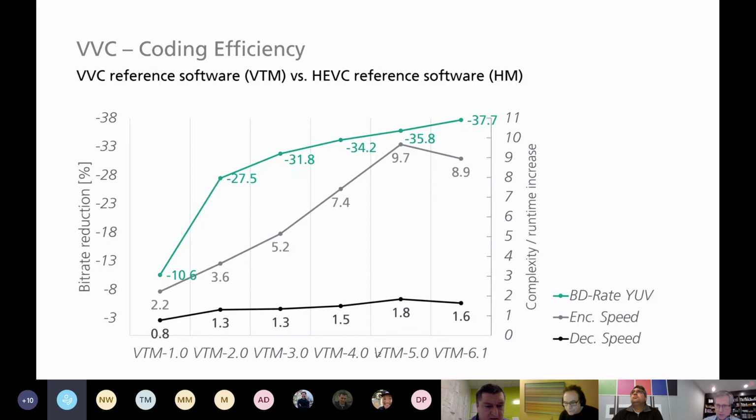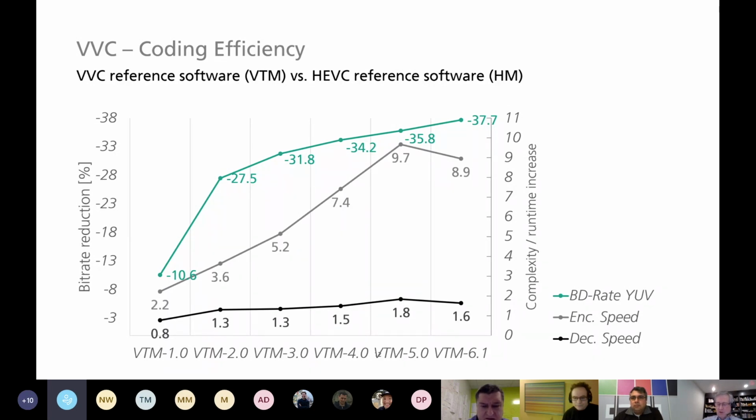So it takes a lot of processing power to do an encode. Although there's a lot of trade-off that you can do, there's a lot of optimization you can do. The encoder is entirely outside of the scope of the spec. This number is not necessarily indicative of what you'll encounter in the real world, but I think it's well understood that number one, it is more complex to make a VVC encoder than an HEVC encoder.